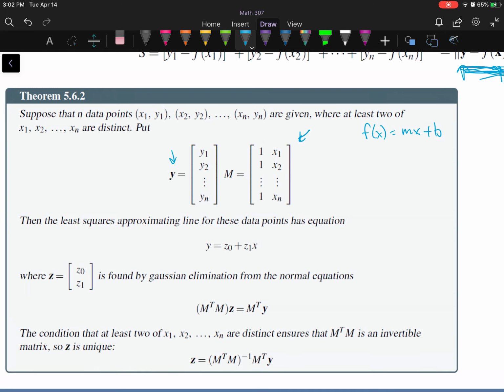I don't know that there's much to say. Do know that this thing is exactly what I was trying to communicate up here. We're trying to fit an approximating line, where Z0 is playing the role of b and Z1 is playing the role of m for the slope. Do know that in this book, they consistently use the smallest degree terms and set those to the left, and then the higher degree terms go to the right.